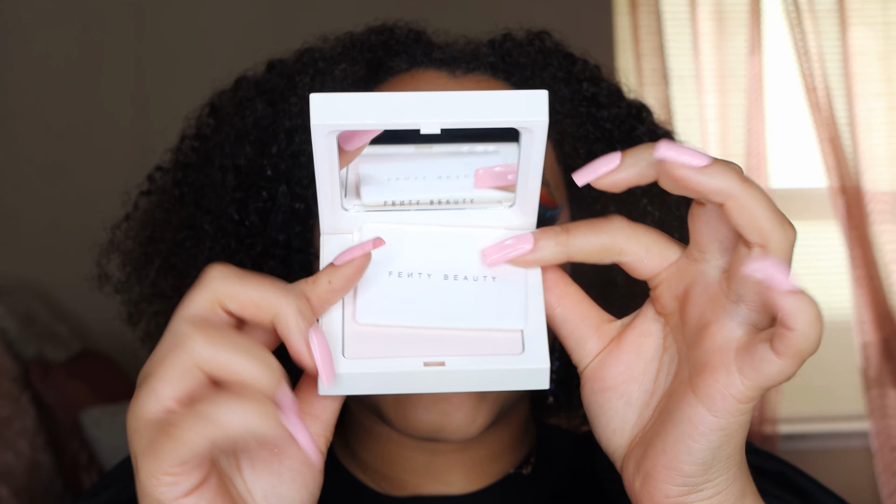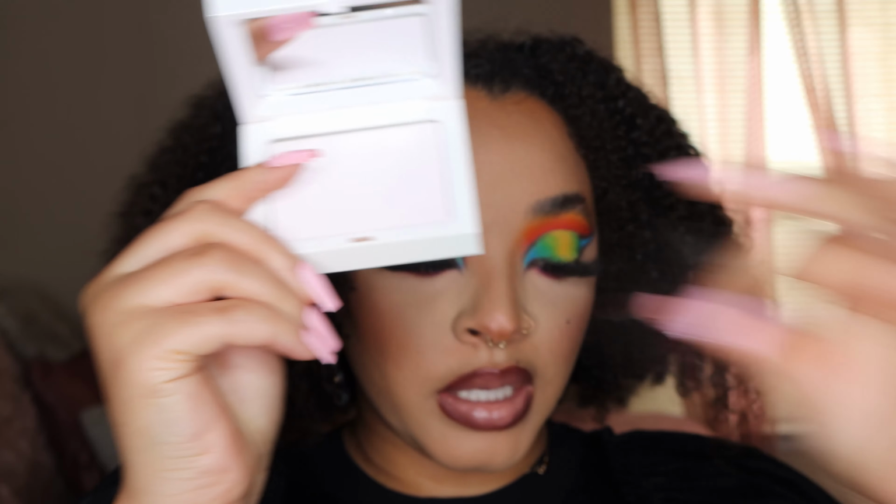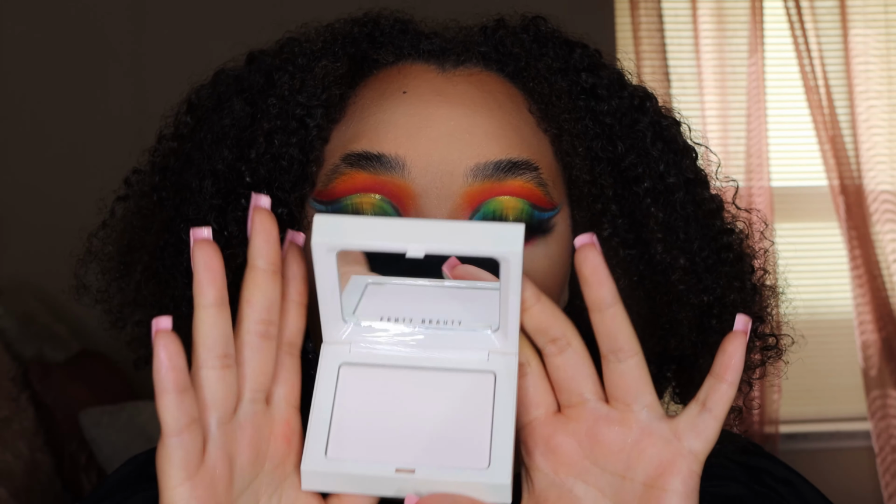This is what it looks like on the inside. It's so cute, it comes with little puffs. And then here it is right here. I'm taking a little plastic case off. I don't care about that. But I saw a makeup artist use this, and the under eye is so flawless and blurred. So I definitely want to use this on clients to get that nice snatched, bright under eye. It doesn't make you look cakey at all.